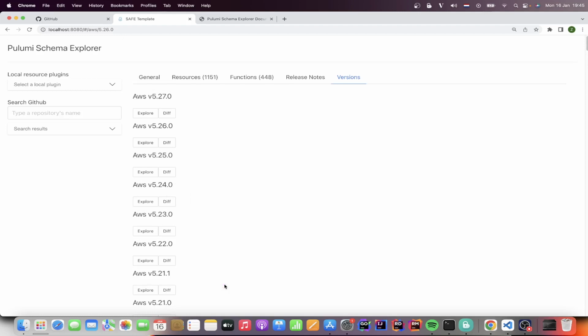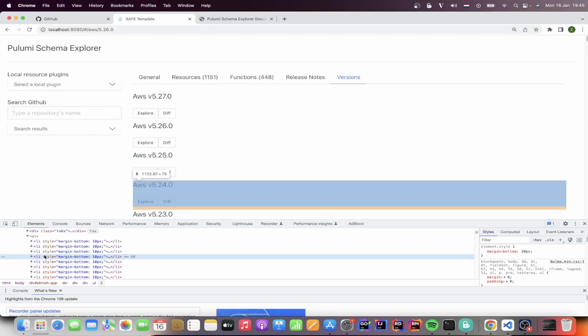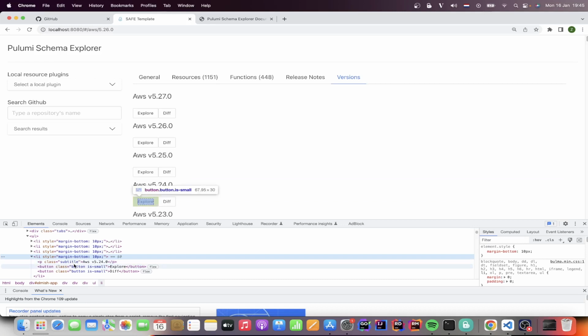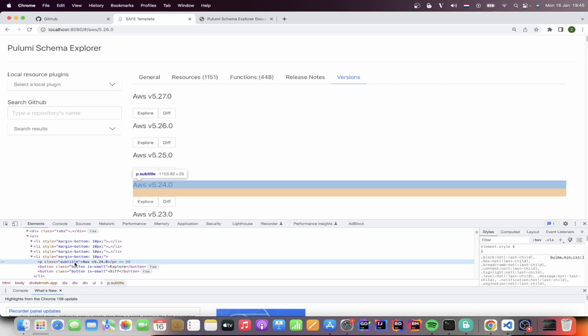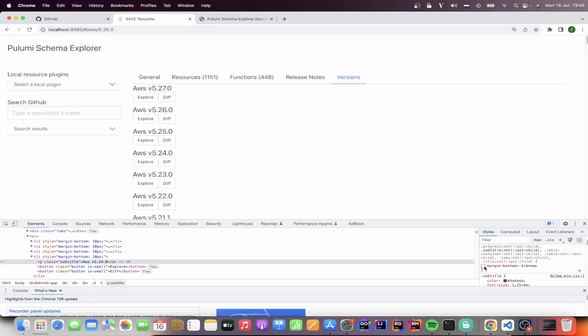There's a big space in between the text and the buttons that I don't really like. Yeah, this is the cause of the subtitle basically. I want to get rid of this. Subtitle has this font size, 1.5. Okay.